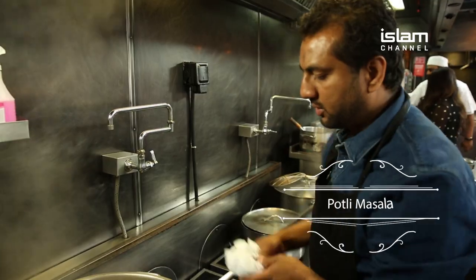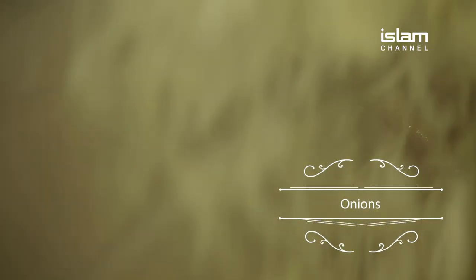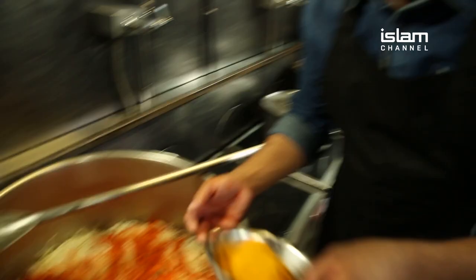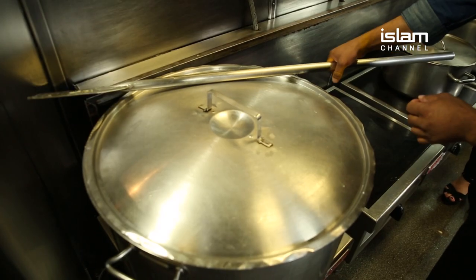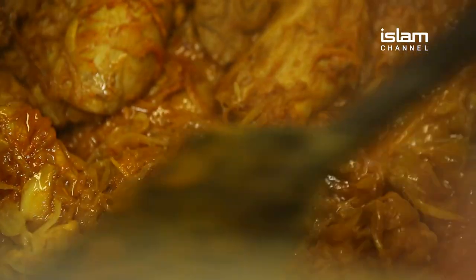So the potli goes in next. We add the next batch of onions. The salt goes on top of it, red chili powder, and turmeric. That's it. We'll leave it for 5 minutes now for the onions to sweat, and then we will mix all of it together. Okay, so we're not stirring it at this stage? Not at this stage. So we will lower the heat.